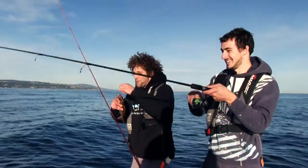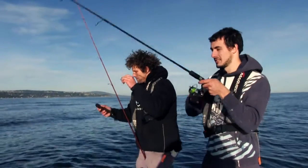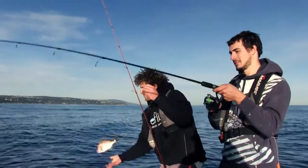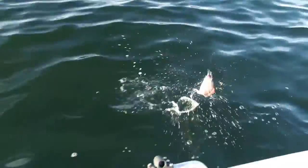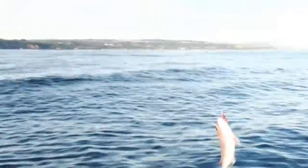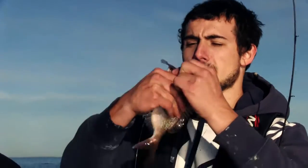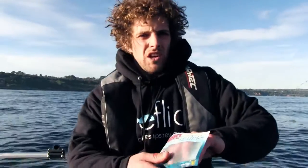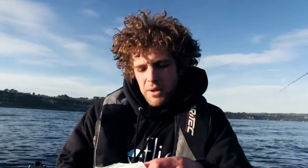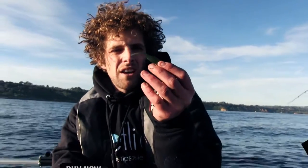Hopefully we can find a patch of bigger fish and draw some nice ones out. How does that feel? About the same. Another little tucker. Beautiful, killing it Aaron — first time. Do you think it was going to be like this? No! Good to see. I'm going to go to a color change now, go to a slightly bigger plastic.